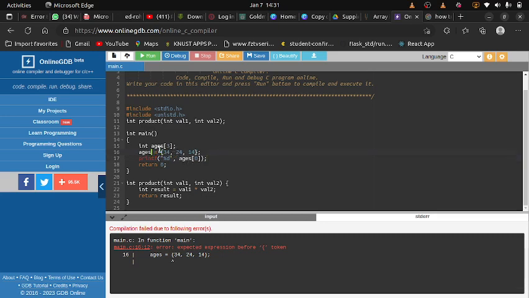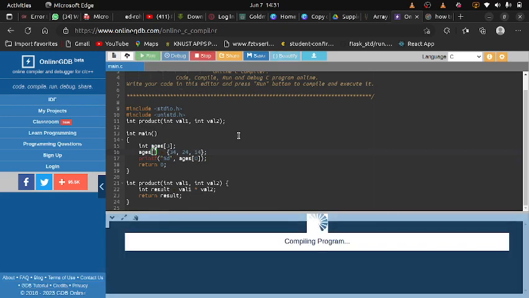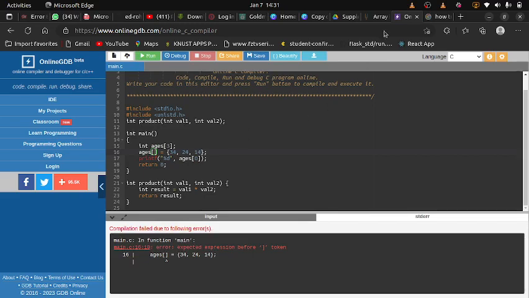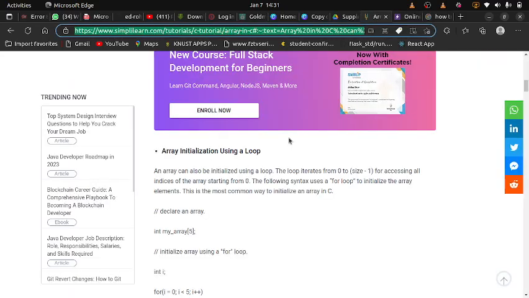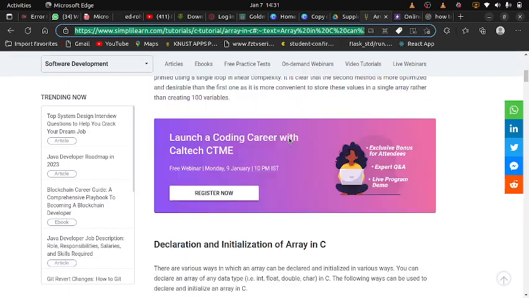Then I think I should put this square bracket here. I think I'm not getting it. Let me refer to Google quickly.